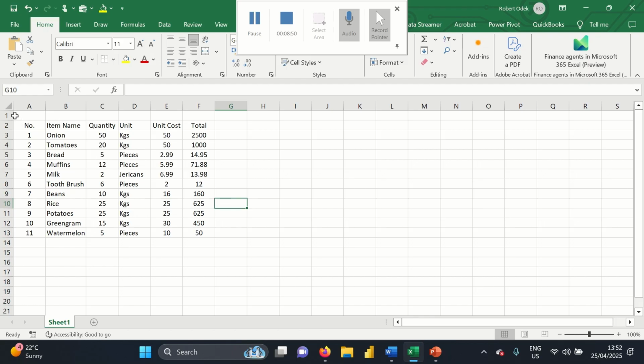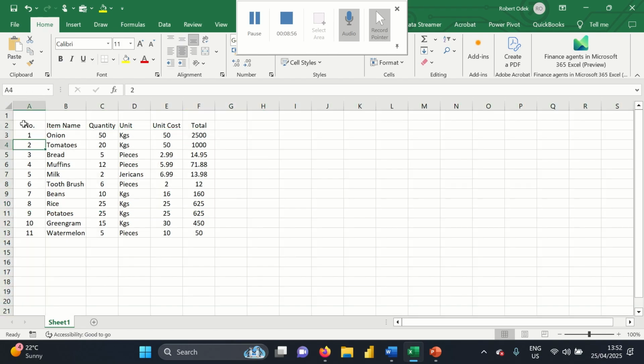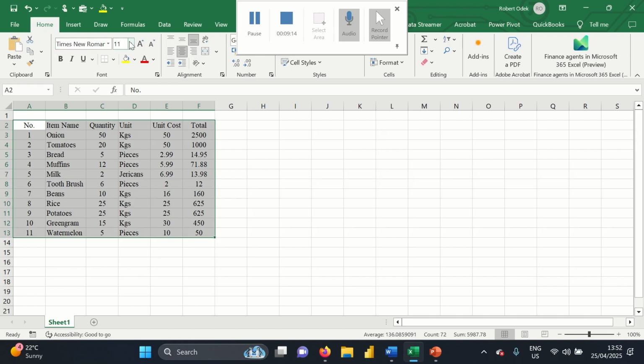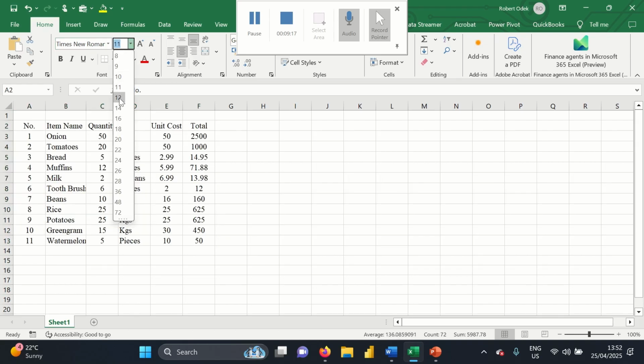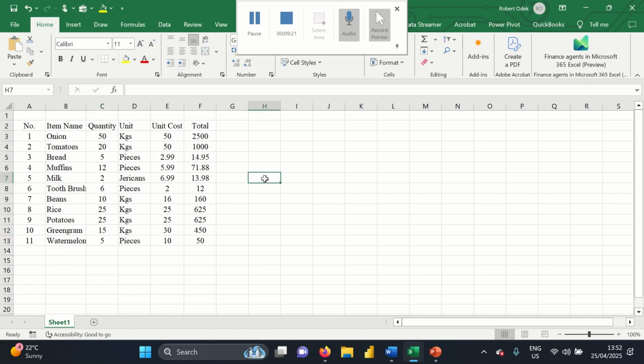We can also decide to change the font type. So click at the corner to select the whole page, or Control A, or just come with the cursor and click this section where you have typed your items. Then move up on the tab, click on the type of font you want. Let's talk of Times New Roman. I love that. Then let's put font size 12. You can see it's taking shape.